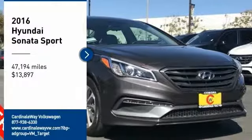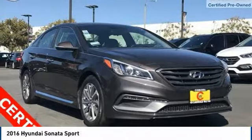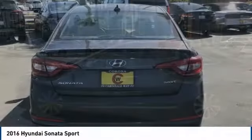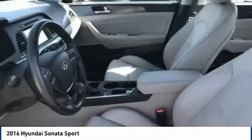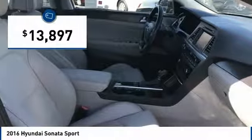Take a ride in the 2016 Sonata. The Sonata has a long list of technologically advanced interior features and options that make driving safer, more convenient, and much more fun. Don't forget the exterior corrosion protection, a 14-step roto-dip system that provides unmatched protection for your Sonata and is priced below $15,000.